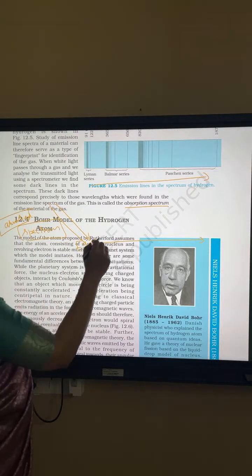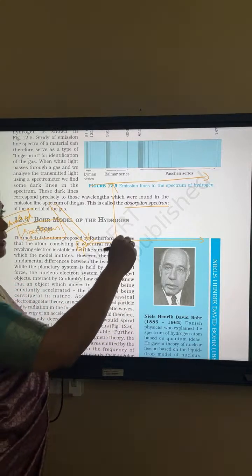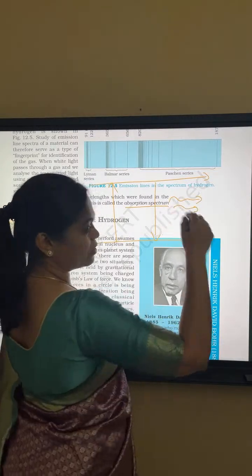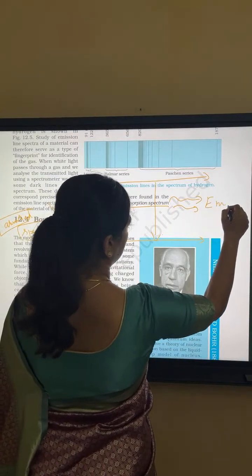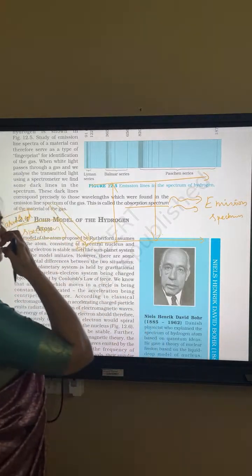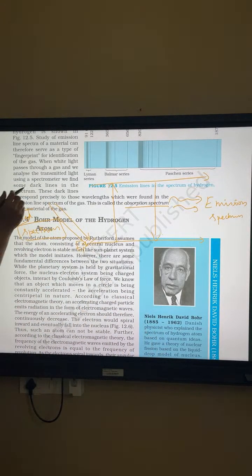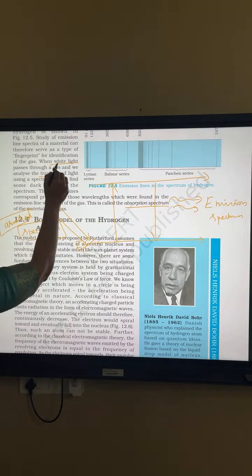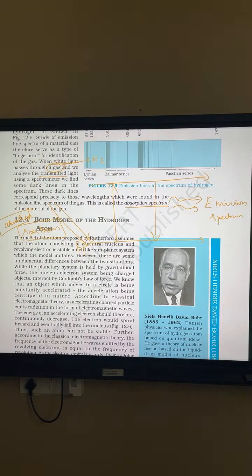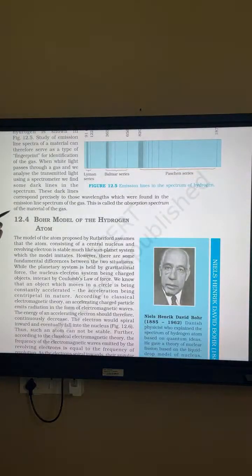Then it moves on to the higher energy level. Then it returns back, right? So it releases energy or electromagnetic radiation. That is known as the emission spectrum. Understood? That is explained here. What is meant by white light? A combination of all wavelengths. Sunlight is a very good source. So through a gas, which here they have considered hydrogen gas, I told you, the emission line spectrum of the gas is observed.